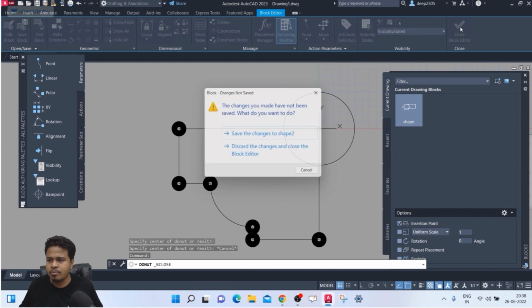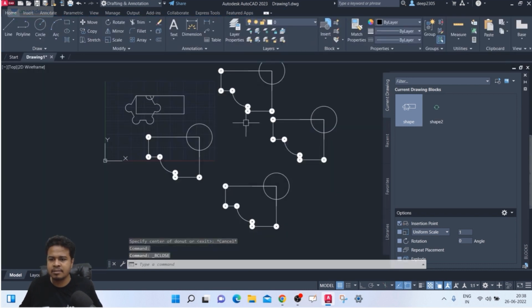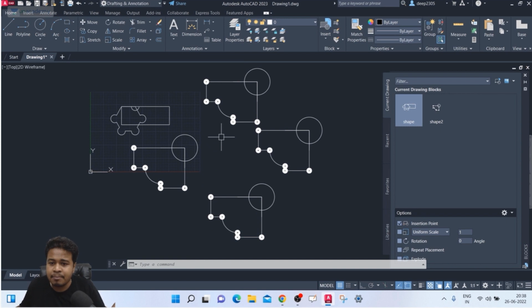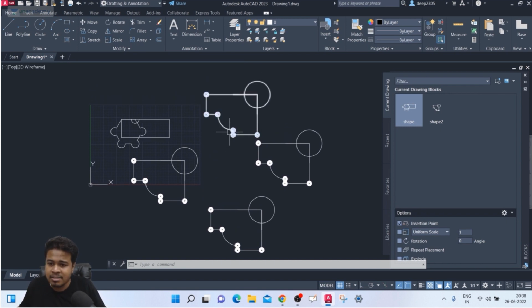Close block editor, save changes. So you can see that once you edit your block, that particular modification can be seen in all of the blocks.